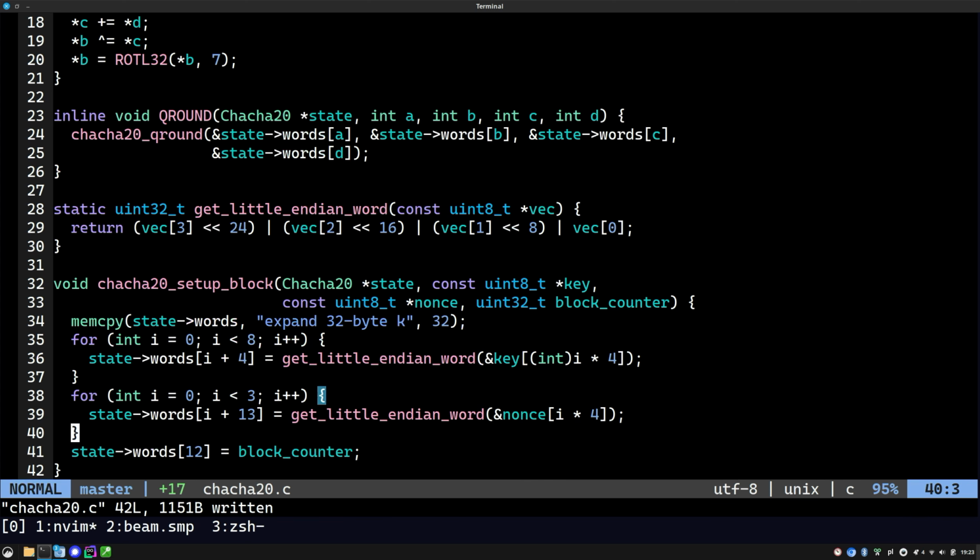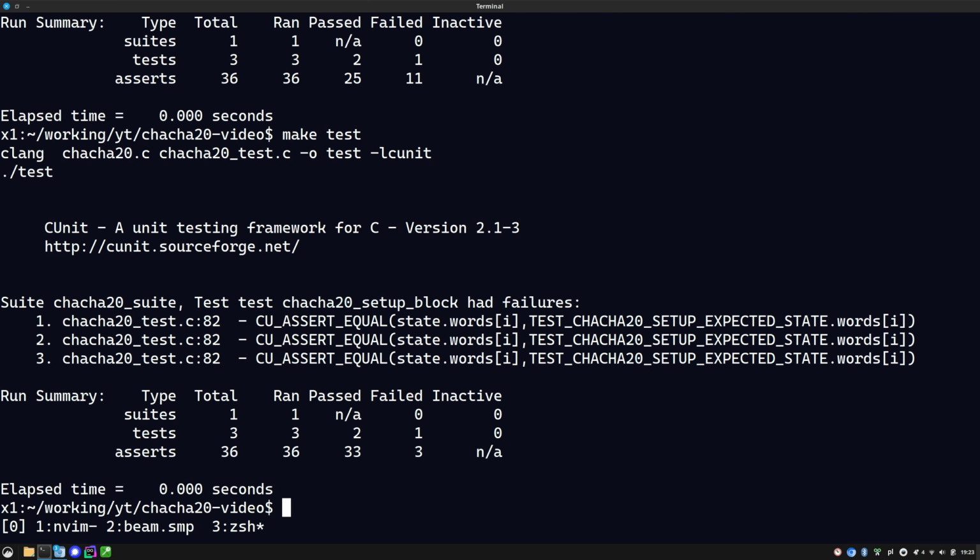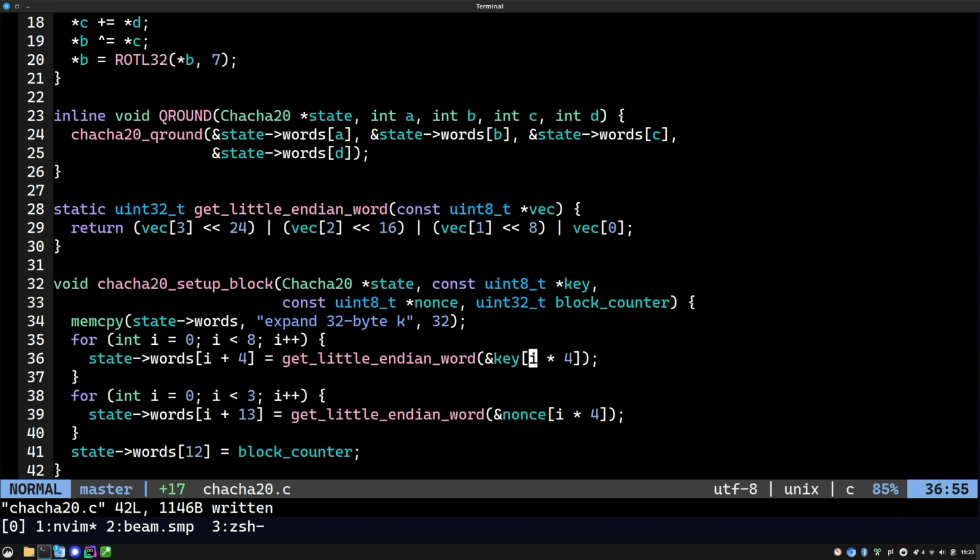Like this. Also, we do not need to cast this key in here. Does it work? Okay, so we are correctly copying this state. We are correctly doing the setup.